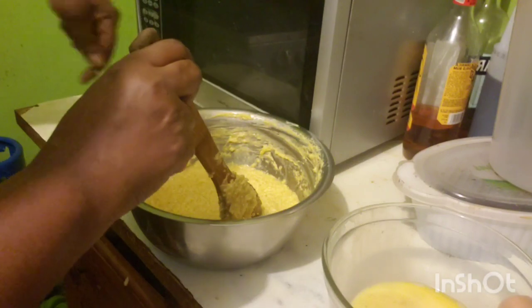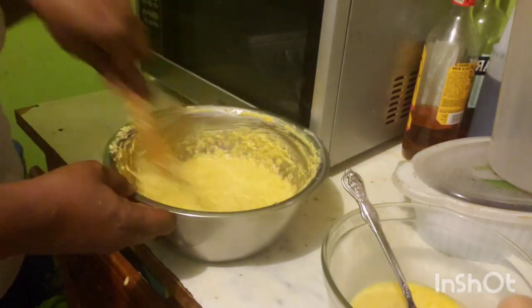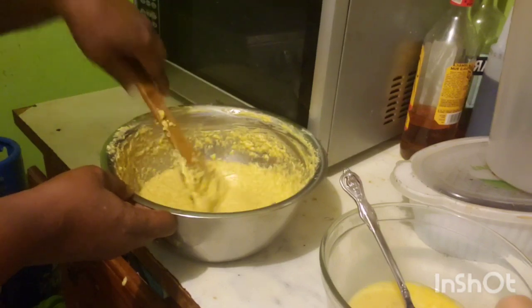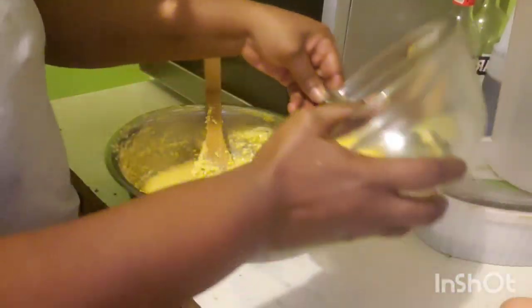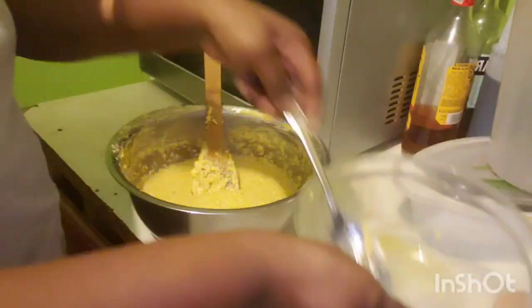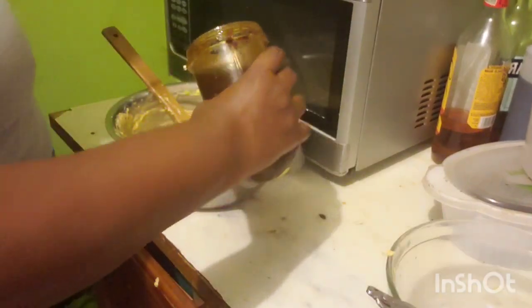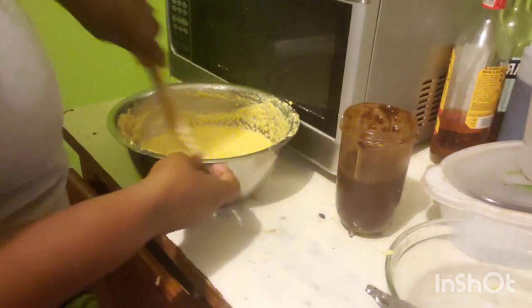So yes, if the butter comes up to the top, you just use another spoon and just put it down. You will continue to do that each time, because as you're creaming, things are splashing up and going up to the top. All right, yes. So I'm finishing up with my liquid butter.